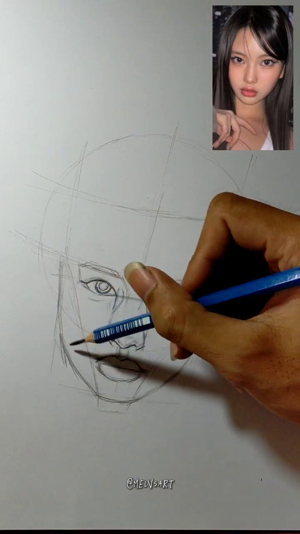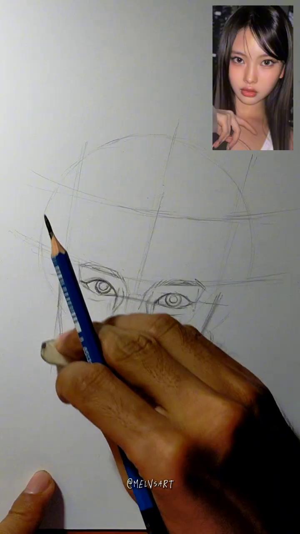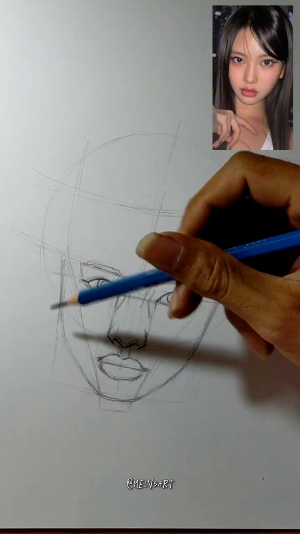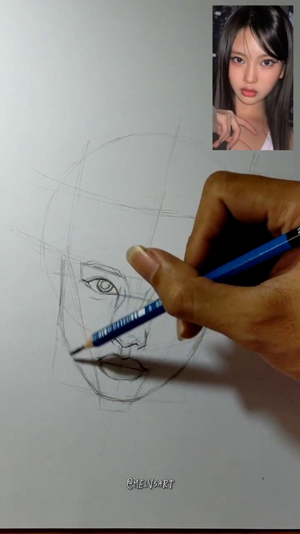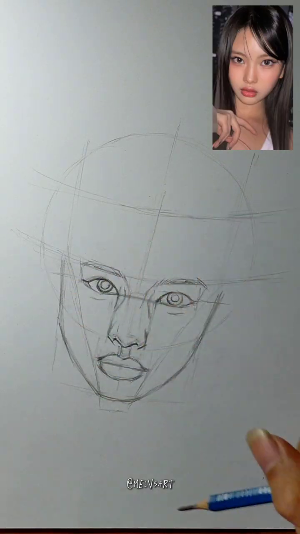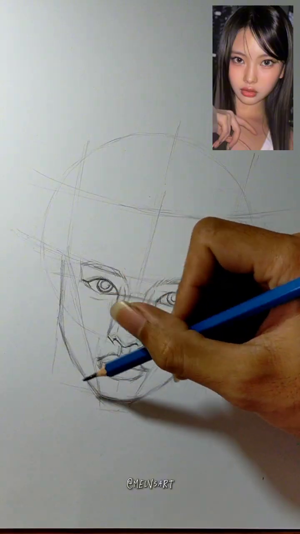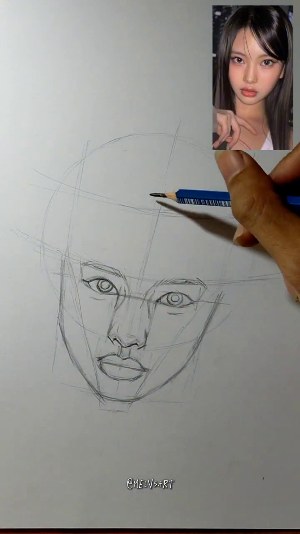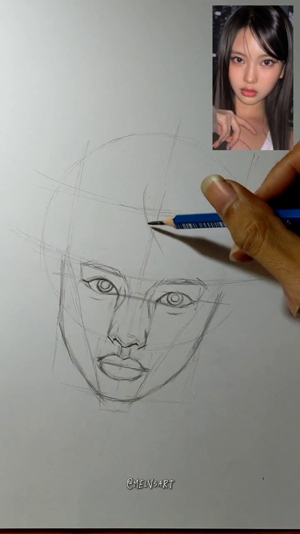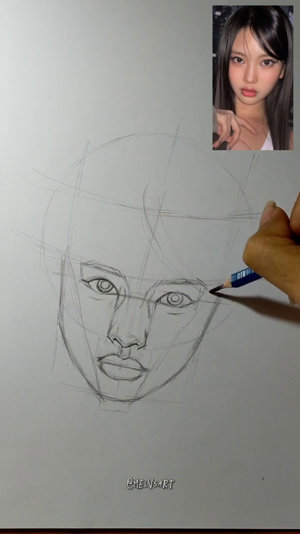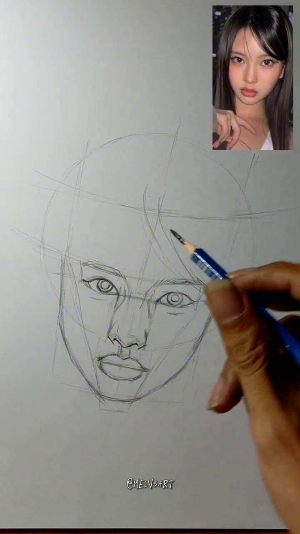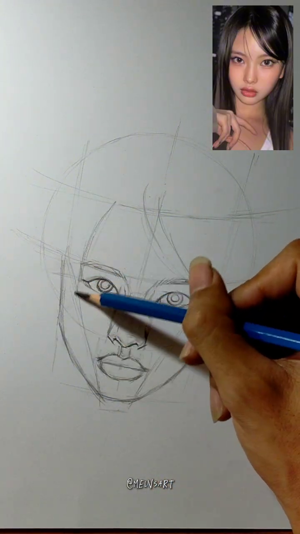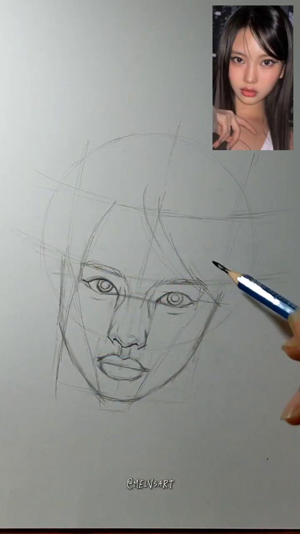So after this, I am going to draw her forehead. So to draw her forehead, I need to also draw her hair. And because the camera is above her eyes, it appears that her forehead is way bigger.